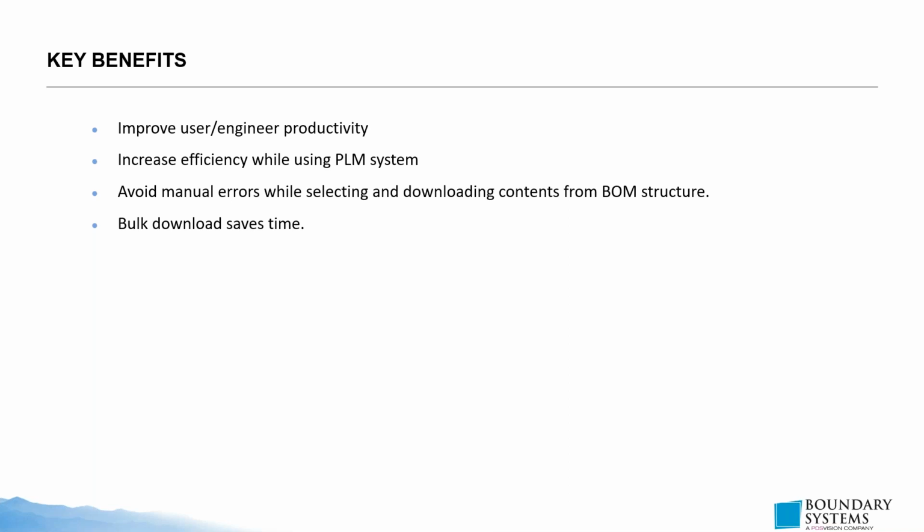And it of course increases efficiency while using the PLM system. It avoids missing some of the important data that needs to be shared with the supplier or external contributors, in that from the assembly bill of material, I can just export everything. And because it's a bulk download, that will definitely save you time, because you don't have to go into each and every one of the objects and export data.